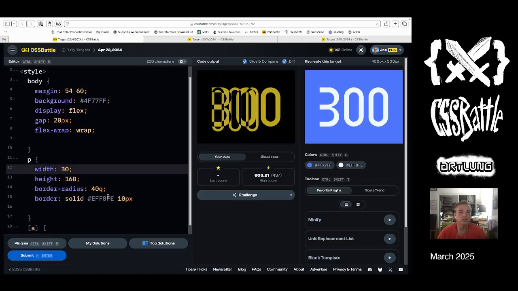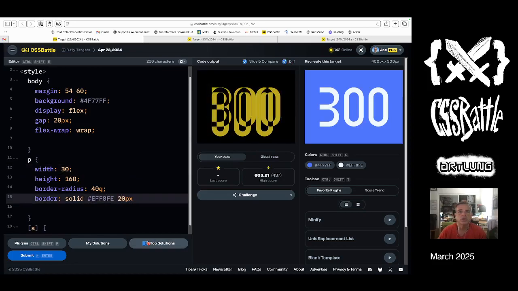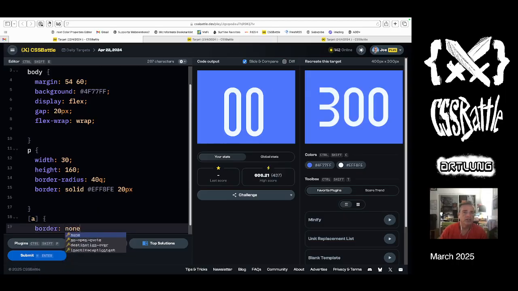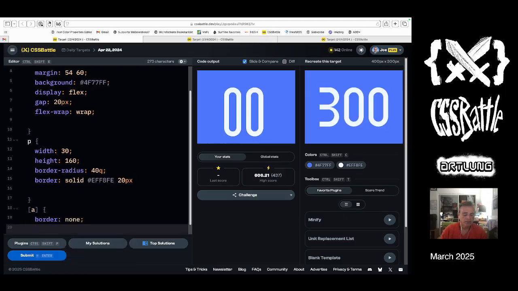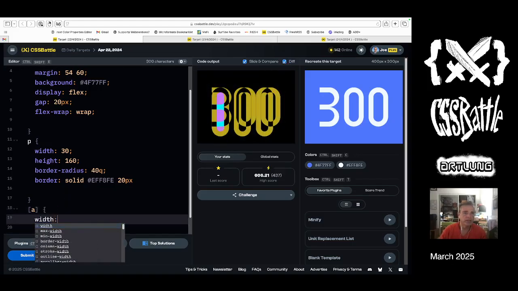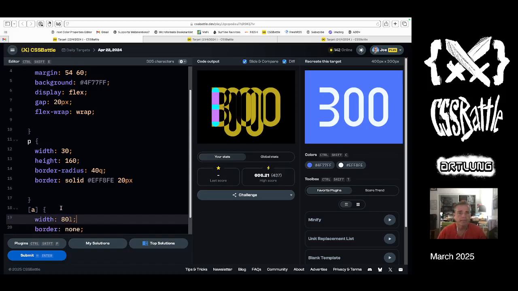All right, so let's get 20 pixels, sure, and we're going to give this a width, so we're going to do border none on this guy, and we're going to do background, and we're just going to do a ridiculous thing that's incorrect, just so we can see what we're doing. And we say 80 with 80. 80. Okay, great.